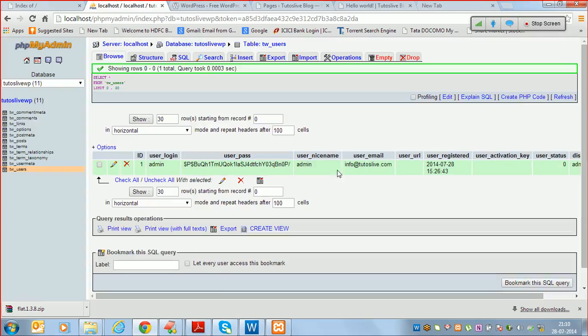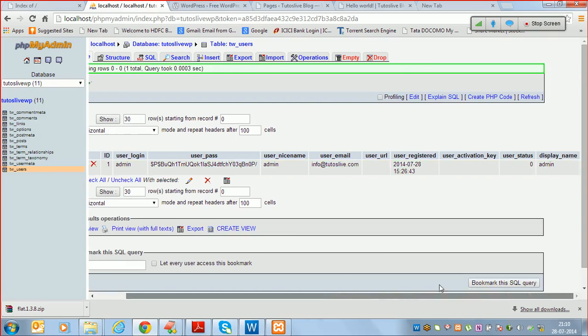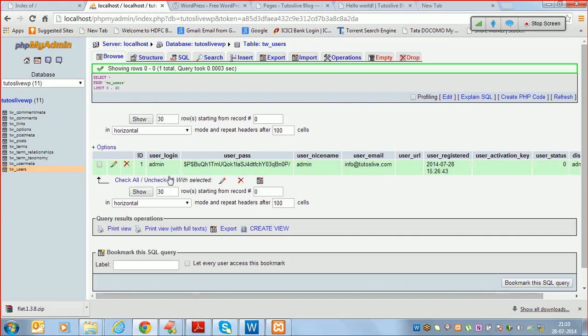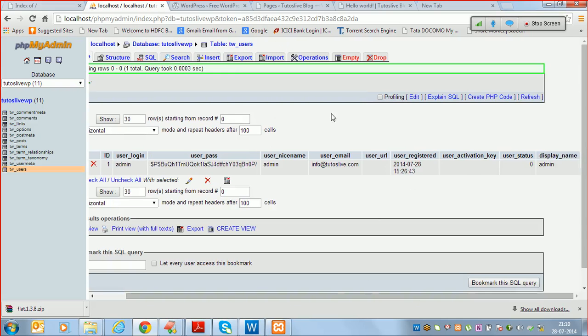And as you have given, by default it will take the nice name, email and user registered. These are all the things it creates by default for the first user, the admin. And there will be different statuses.